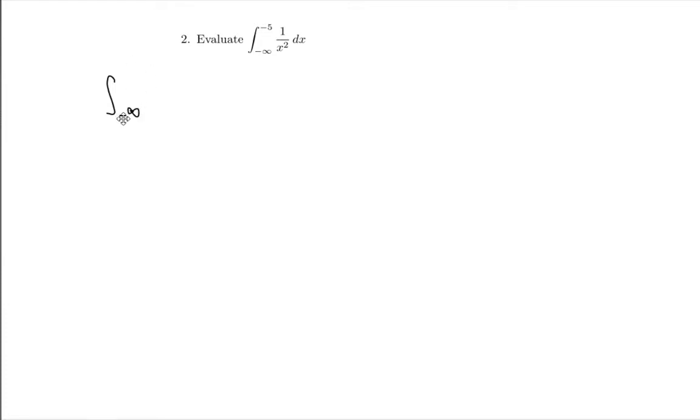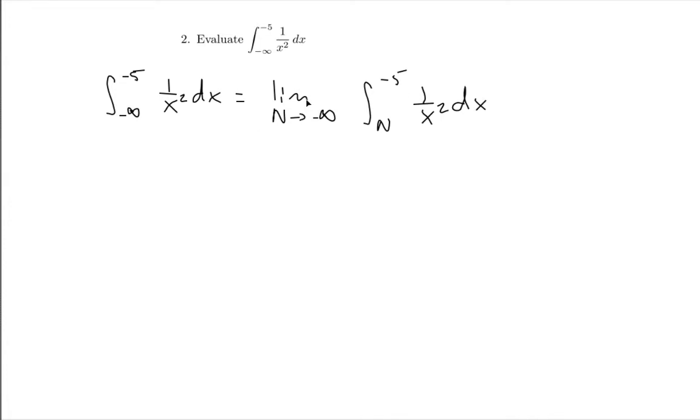So the integral from negative infinity to negative 5 of 1 over x squared dx. What that actually means is the limit as n goes to negative infinity of the integral from n to negative 5 of 1 over x squared dx. So all I've done here is remind myself what this actual definition is. Instead of having this negative infinity in the bottom, what I have now is n, and then after doing this definite integral, which I can do using my definite integration rules, I then just take the limit as this n goes to negative infinity. Okay, so let's just do that.